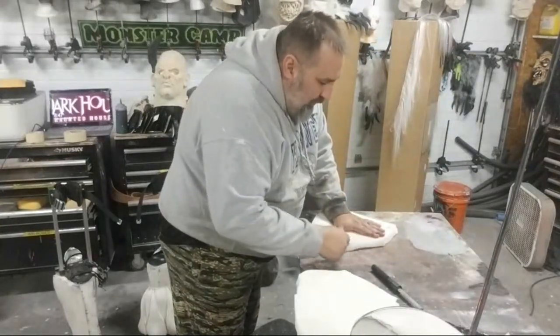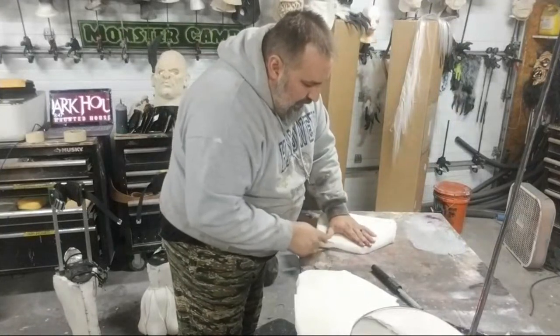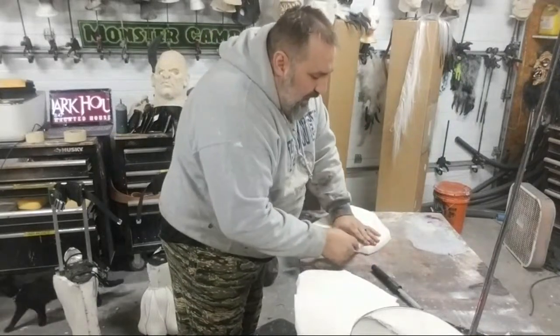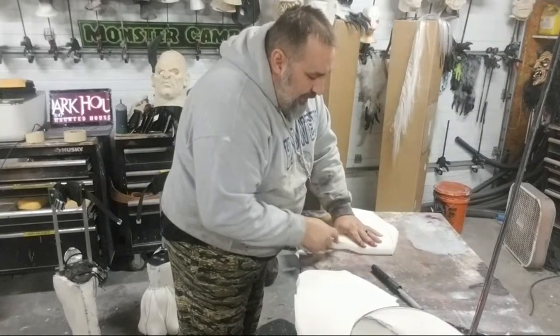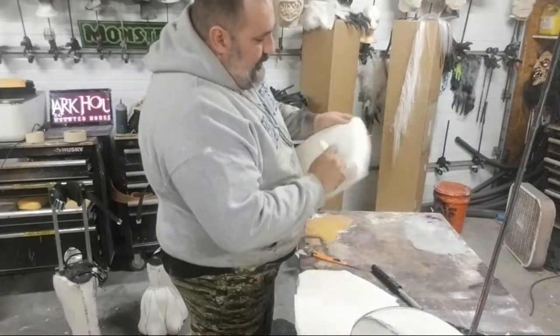Cutting this at a bevel, so when I glue it down, I push that bevel over and have it just mound up from the stilt as opposed to popping out with that 1 inch thick edge. Taking the edge off. Oh no.